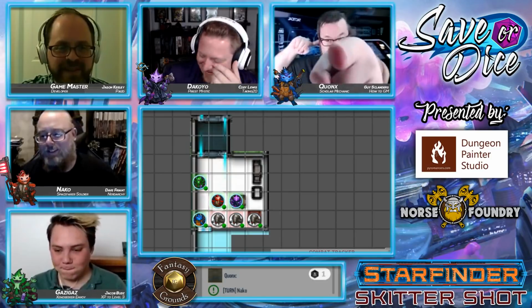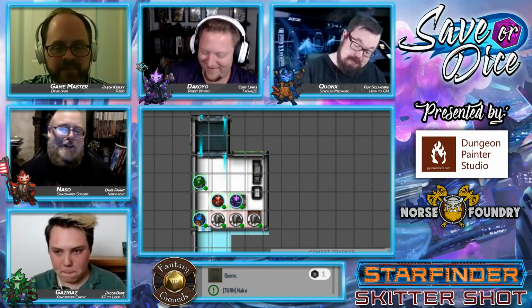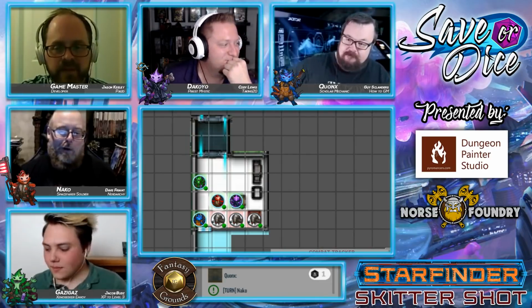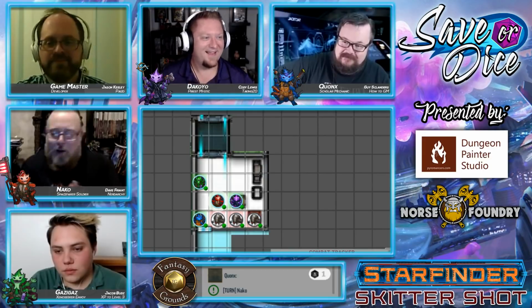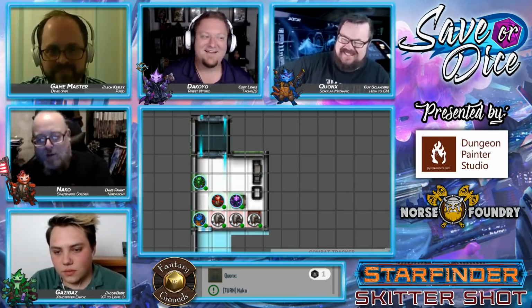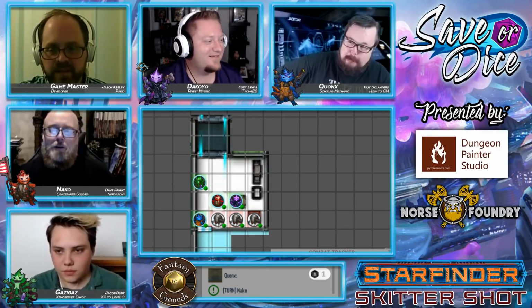All right, so we're gonna move on to Neko. All right, so I'll use my move action to hold my weapon with one hand and spit on all my other hands and rub them together, grab it, and I'm going to swing twice. All right. I'm done playing with you guys.